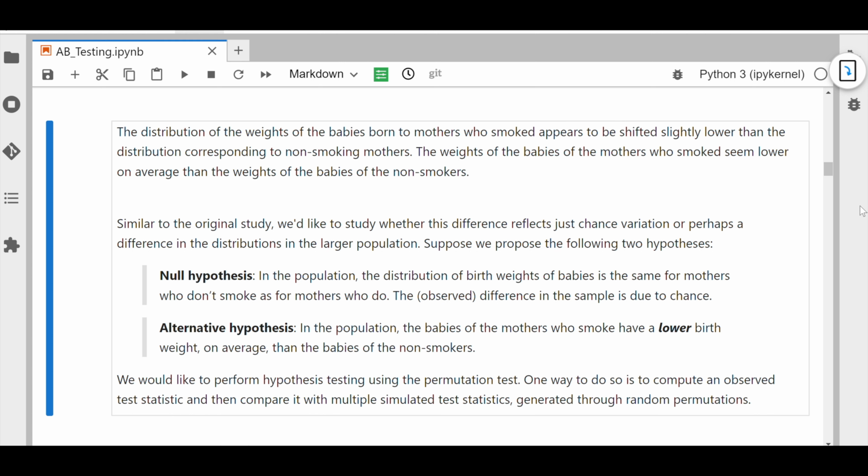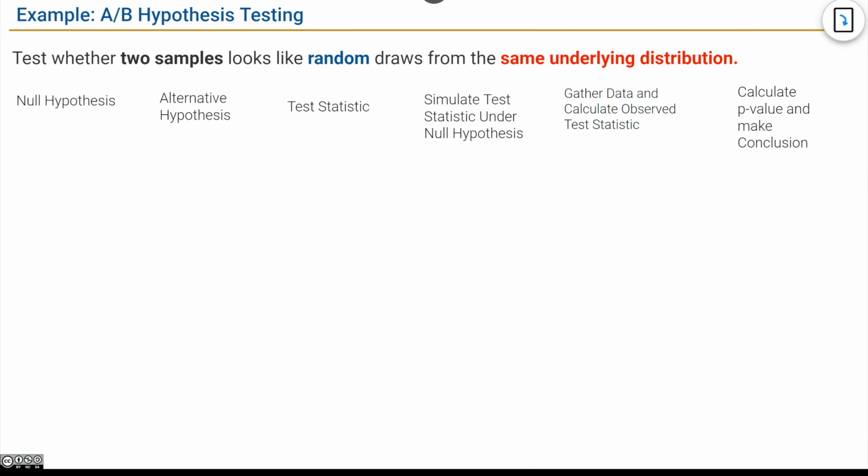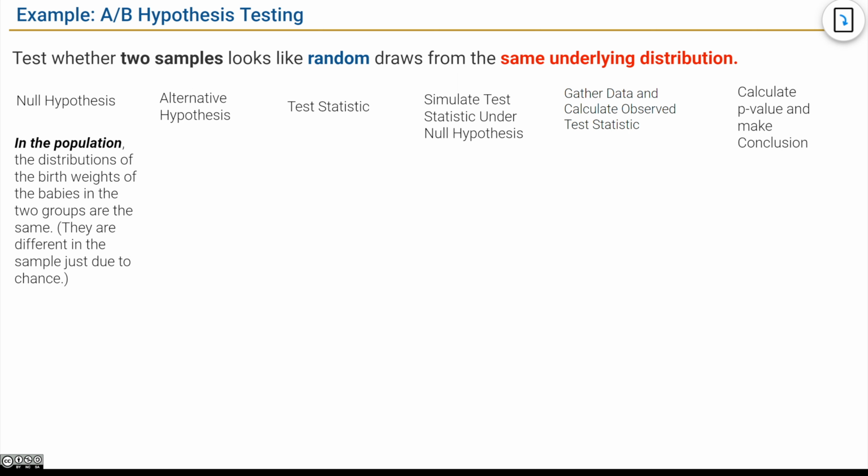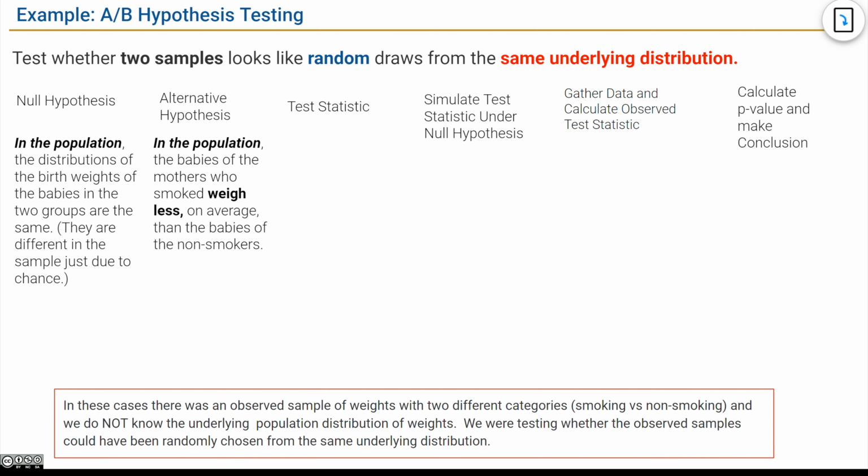Now, to actually conduct this hypothesis test, we're going to pop back over to the slides to set up what test statistic we'll need to use. So let's summarize this null and alternative hypothesis. I'm going to point out that in these cases, I have an observed sample of weights with two different categories, but I don't know the underlying population distribution. That's a difference between this test and what we've previously been doing with hypothesis tests.